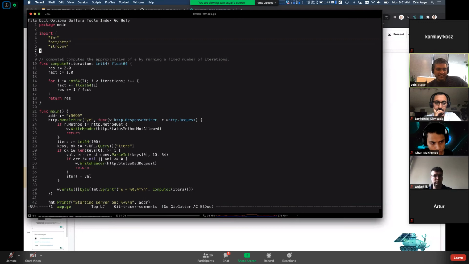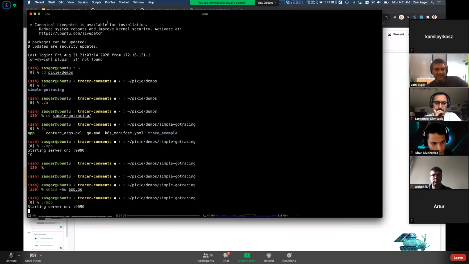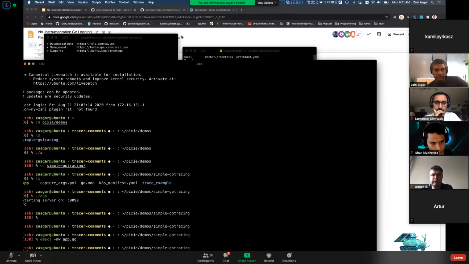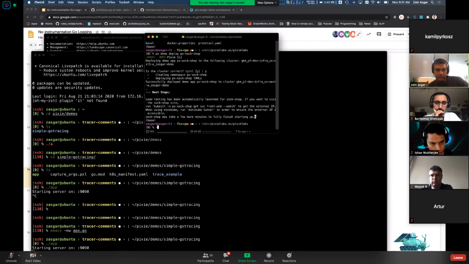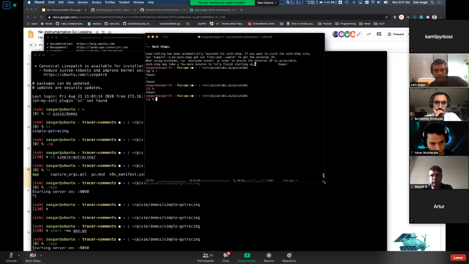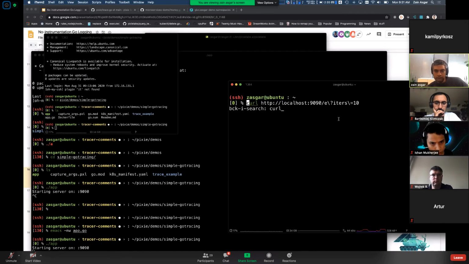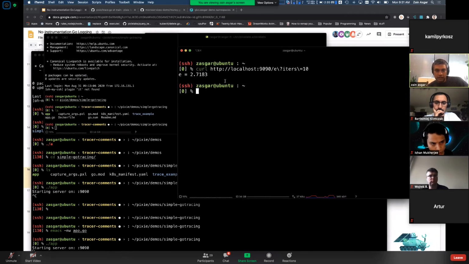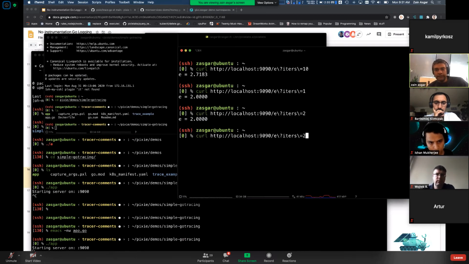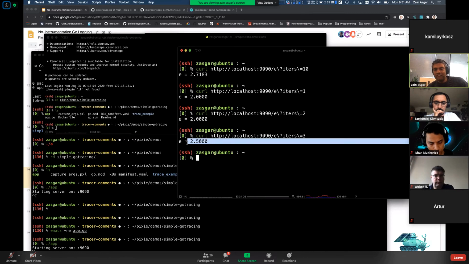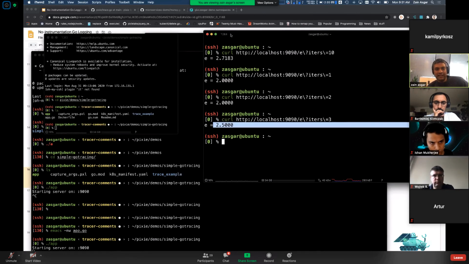So what I'm going to do over here is I'm going to run it. Okay. So just for a demonstration, sorry, I'm in the wrong window. Okay. If I curl this, we can see that it returns a value of e for 10 iterations. If I curl it only for one iteration, we see the value of e is 2, which is wrong. It should be 2.71. So as you increase the number of iterations, the value should be getting more and more accurate. Cool. So that's what the application does.